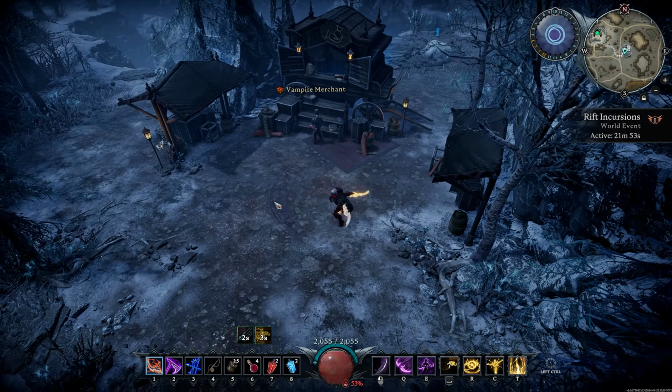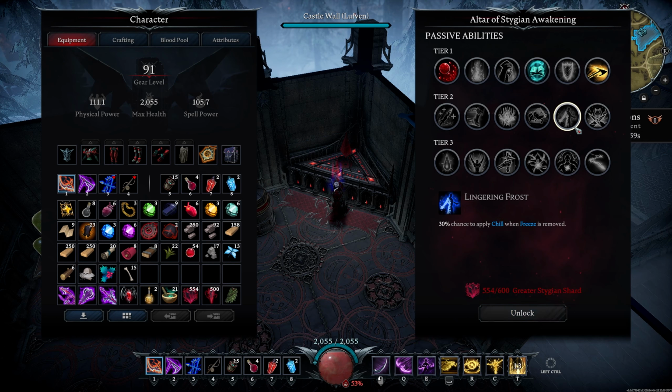Next, you'll want to create the Altar of Stygian Awakening, which is going to give you a bunch of really cool passives. You'll take your shards to this altar and be able to use those shards to unlock special powers and passives for all the different element types that all have different kinds of bonuses like resistances and things like that, and you can specify your build that way. The first row is bought using the Stygian shards, and then the second row is bought using the greater Stygian shards to make things even stronger.